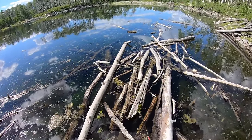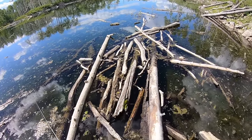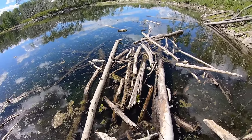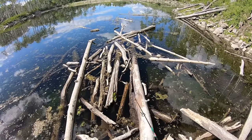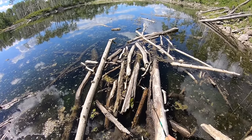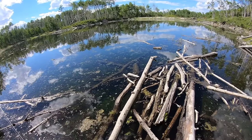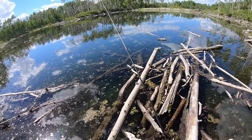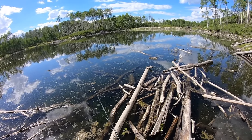Oh, there's a bunch of fish right there. Oh, brook trout, brook trout. Oh my goodness. Guys, I stepped on this log and I could see a school. They're still down there. There's a school of like 20 brook trout. I just spooked them. But guys, fish confirmed, fish confirmed. Let's try tossing the spinner out there.